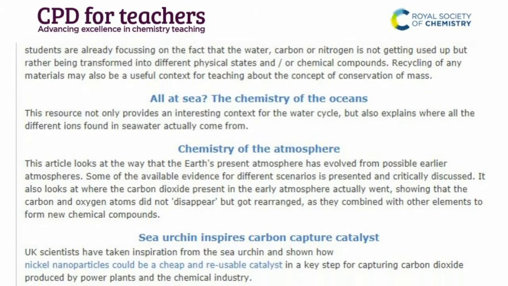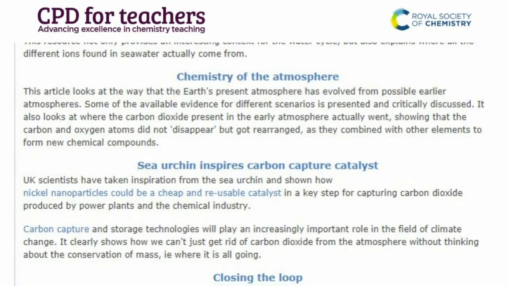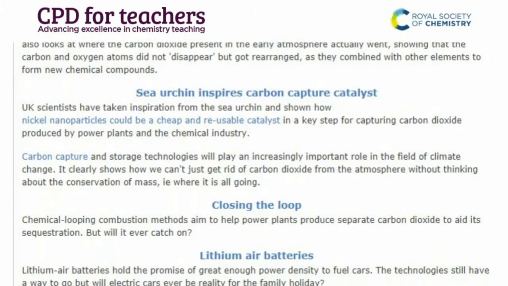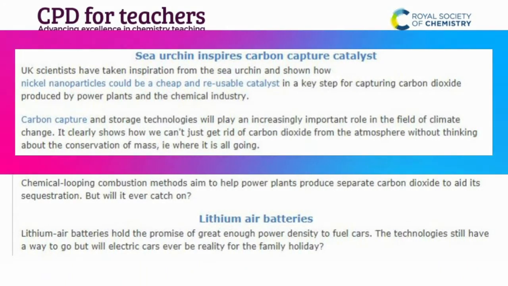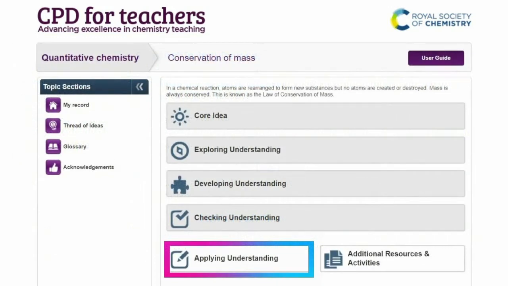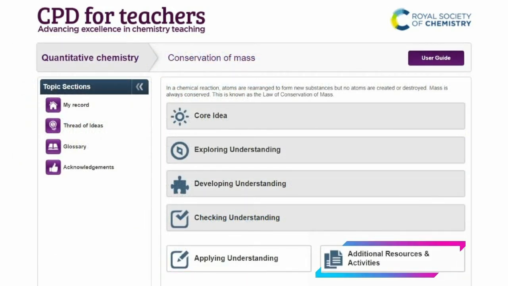For example, we often state that natural cycles provide a good starting point for the conservation of mass. Students see substances being recycled and not used up. But here we have an article about how sea urchins inspire carbon capture and storage, a fascinating way in. In this last section, you will find a variety of downloadable classroom resources.